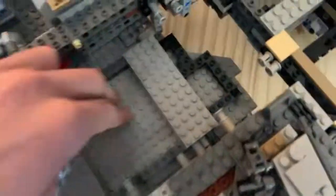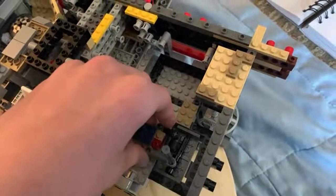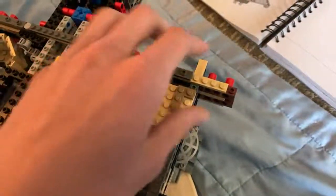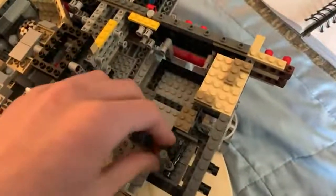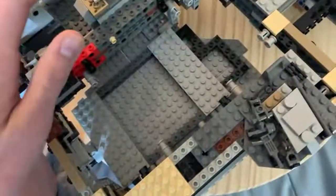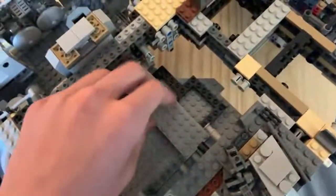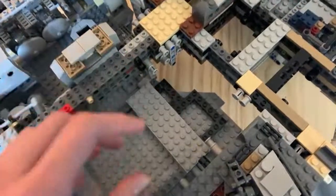So one part that I think I definitely might end up modding, okay, let me just flip the camera, is this spot. Because this spot is basically like these two, except it's completely vacant. I know this one is needed for other stuff, because it has the cockpit hallway and also this thing. But this part, I know for a fact, is just completely vacant. Almost completely. It does have some other Technic structuring here and there. But I just don't know what to put here.